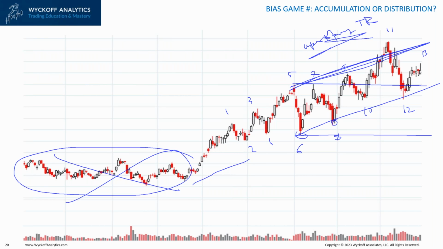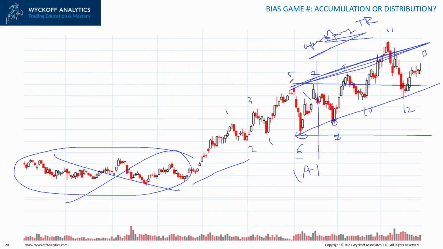Let's just say phase A. Let's not label 10, 11, 12, 13, because we need the bias for that labeling. But 5, 6, 7, 8, we could probably label. How would we label it? I'd say after 6 would be the end of A, right between that little gap up after 6. The end of phase A is what I would call it. I see. Okay.